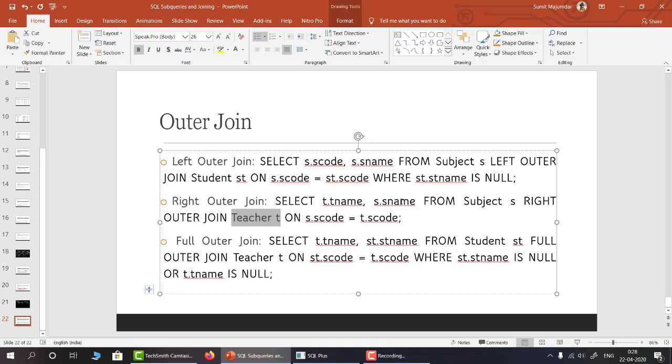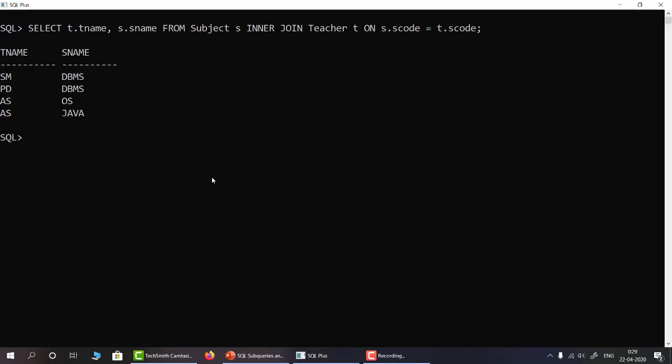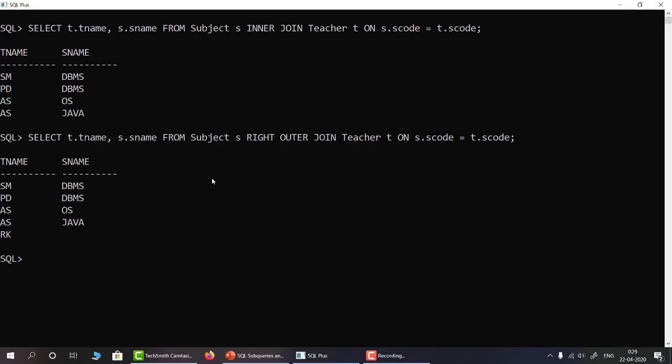Instead of right outer join, if I put the teacher relation as the left relation and use left outer join, then it is going to give me the same result. So let us run that query and see what output we are getting. You can see that we are getting all the teachers' names and their corresponding subjects, and as RK does not have any subject, his subject name field is showing blank.